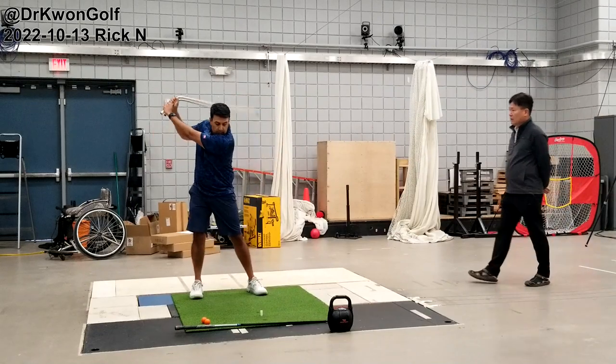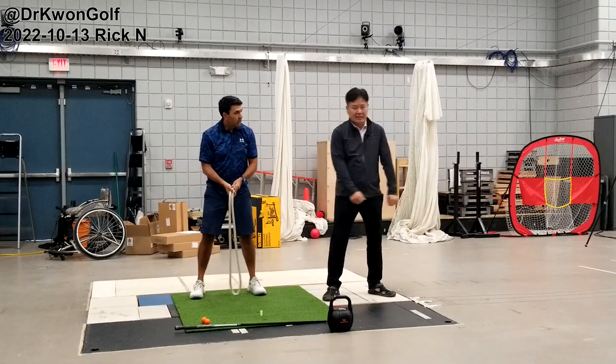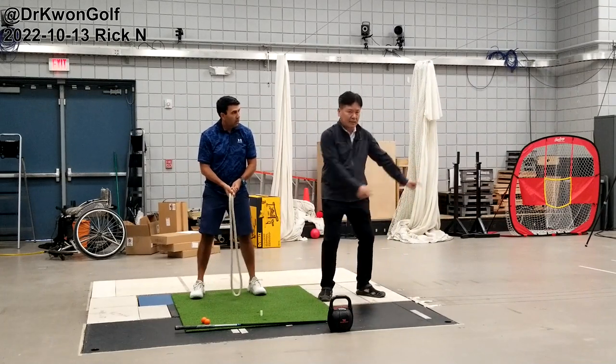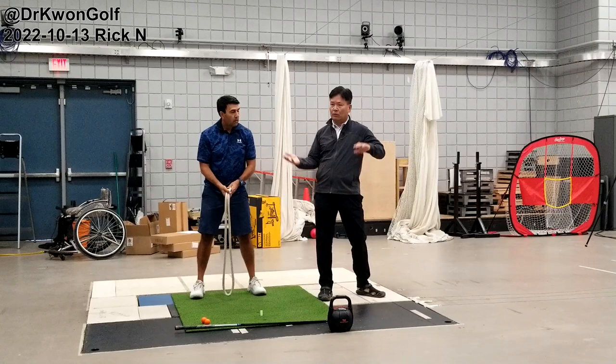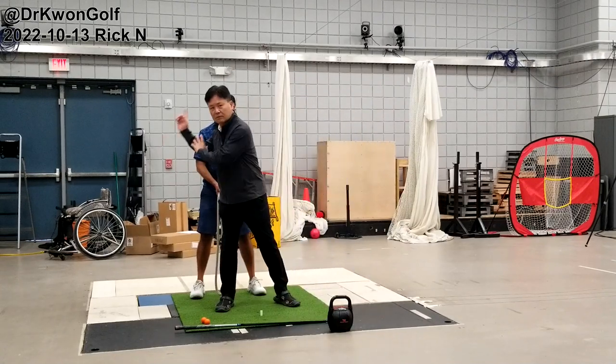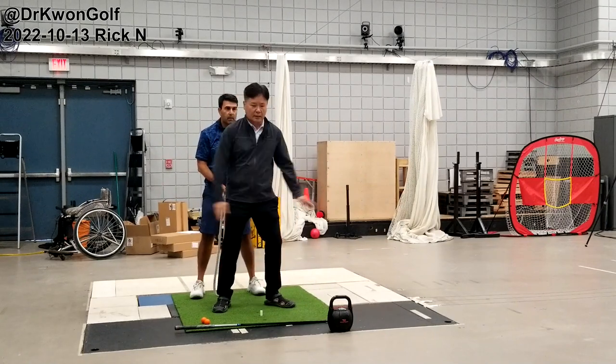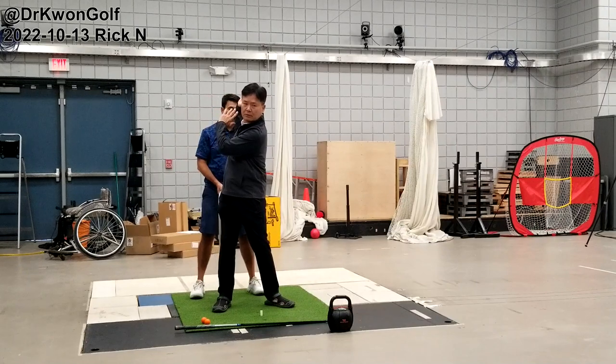And in the backswing, you are leaning that way and then stopping about here. But instead, keep turning and go to a reverse pivot posture. Go to a reverse pivot. So instead of leaning this way, try to go to this position here. And then keep turning your shoulders all the way here.